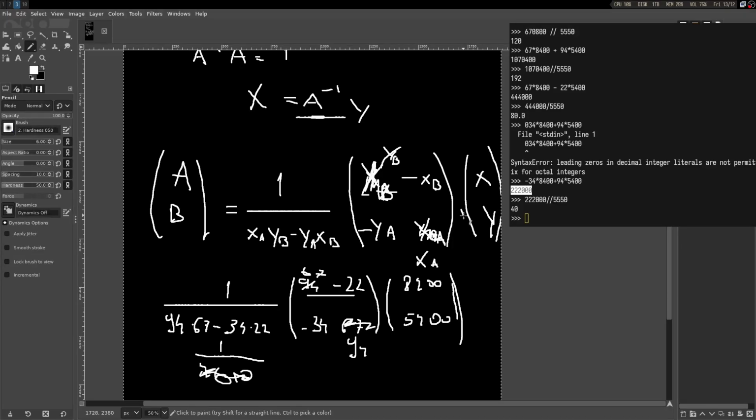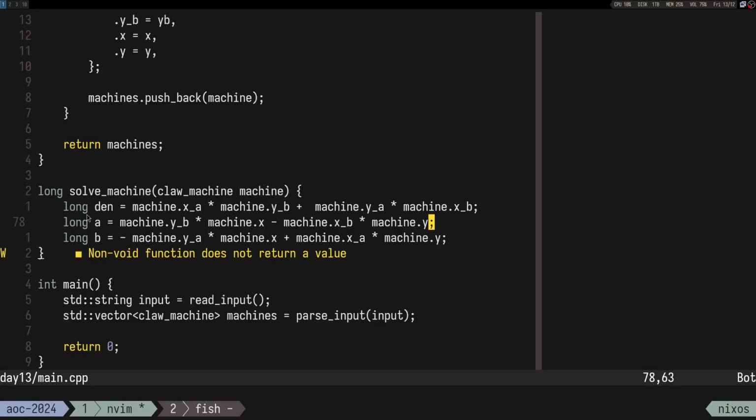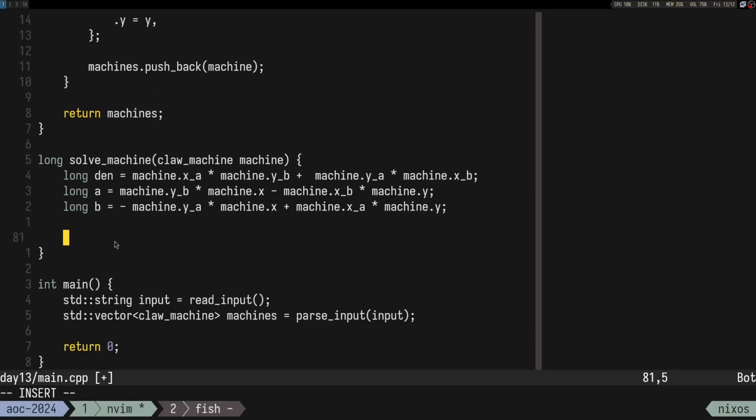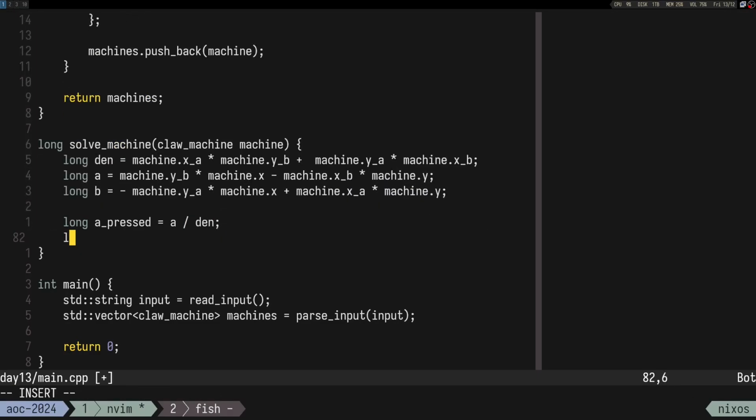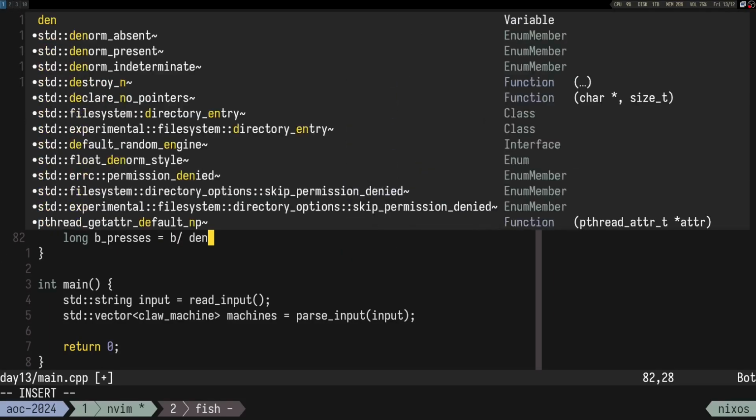The first item, then the second one. After we have those two items, we have to divide them by the denominator. So it's going to be long a presses is a divided by then, b presses is going to be b divided by then.